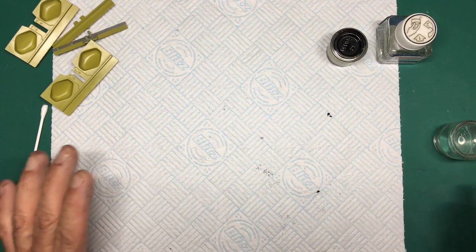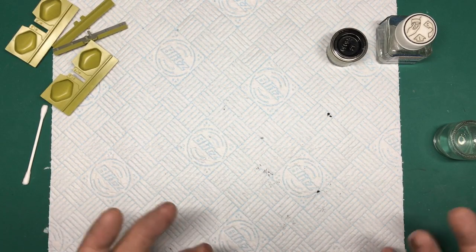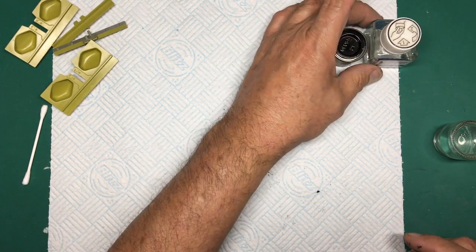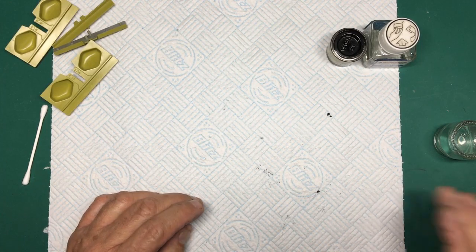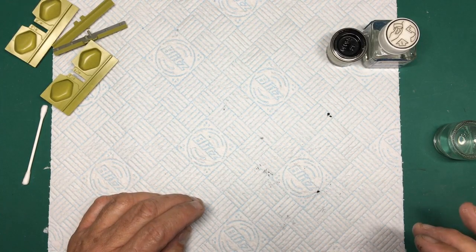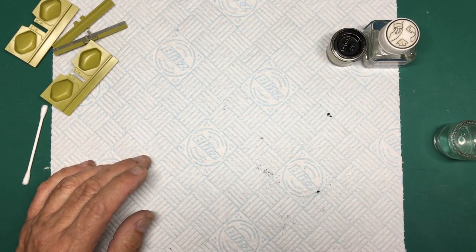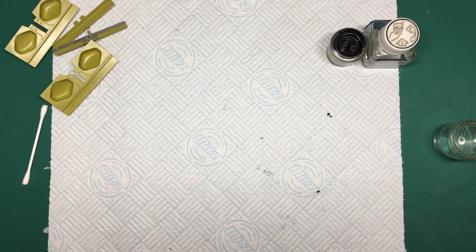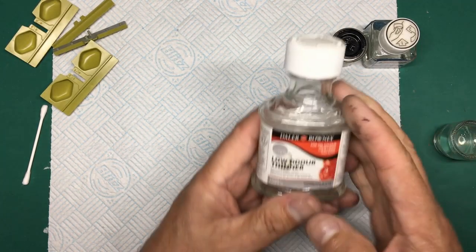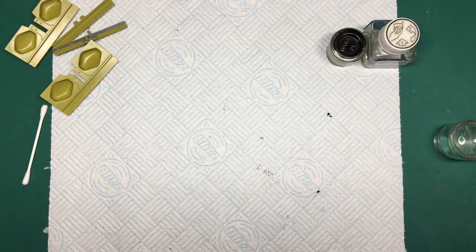There are loads of washes you can buy, but all they are is enamel paint with enamel thinners, or oil paint with odorless thinners. Don't use turpentine on your model parts - certain plastics will be affected by turpentine, particularly Bandai. If you put turpentine on that plastic it just crumbles and goes like candy floss. So it's best to use odorless thinners. The one I use for oil washes is Daler Rowney low-odour thinners - just because I can get it in my local Hobbycraft. If it's odorless it won't affect the plastic. You can also use lighter fuel.